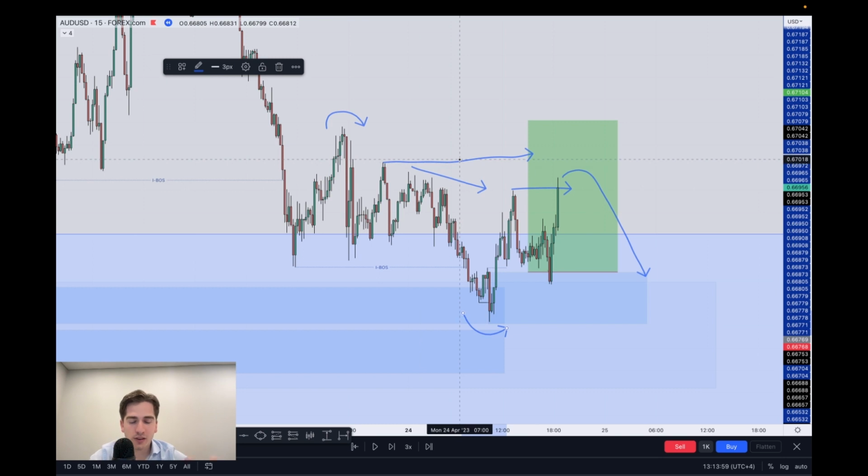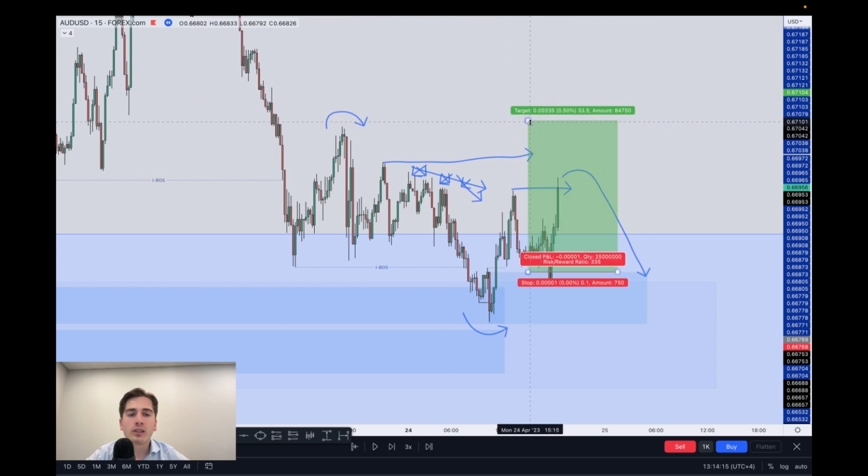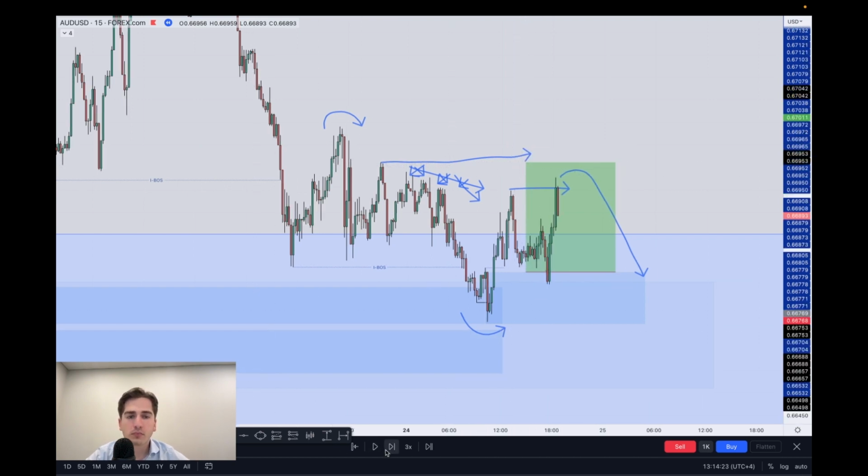So it's a whole analysis that you're making inside of your head. I wish I could just share my brain with you guys, but this is what I'm looking at. It's really a work of art. What you're looking at is all of these highs over here. I know that once these highs go, you're potentially going to see a bearish reaction. So when we reach those highs, and especially this specific high over here, I'm going to be looking at whether there is some profit that I can take off the table.